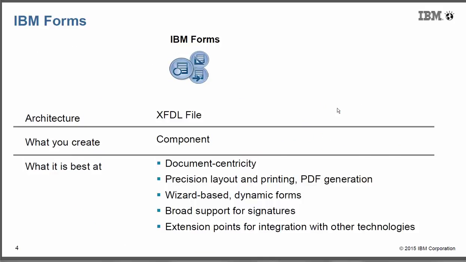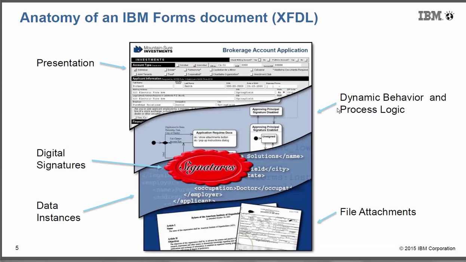The architecture of an IBM form is an XFDL file. So it's a document that can be used and routed either via email or through a business process system. This provides the ability to generate a very dynamic form where a user can interact with the form and see elements on the form as they select options available within the form. We can also integrate with backend systems like the IBM FileNet technology.